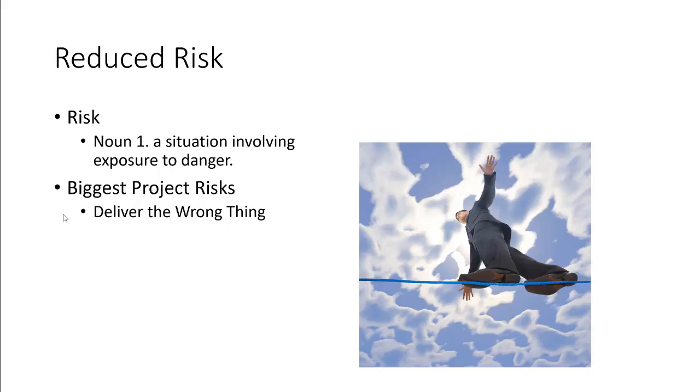So in that sequential project on the top, when do you get feedback from your customers that this is the right product? Only after you've built the whole darn thing. In an agile, incremental, and iterative release, you get feedback all along the way from your customers. So your probability of delivering the wrong thing is significantly mitigated.